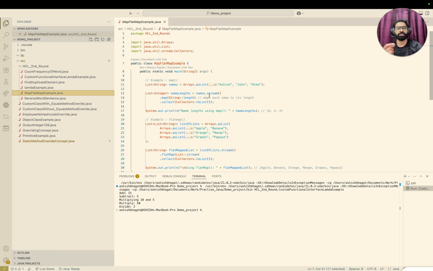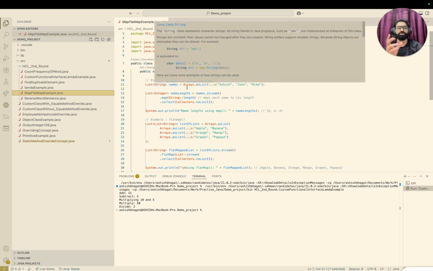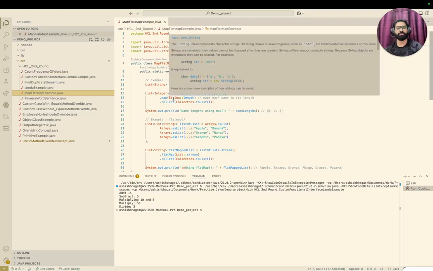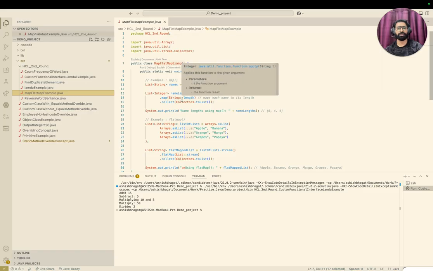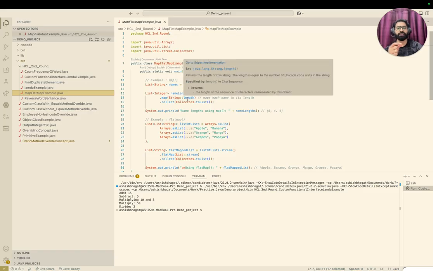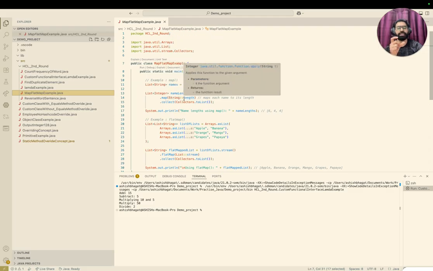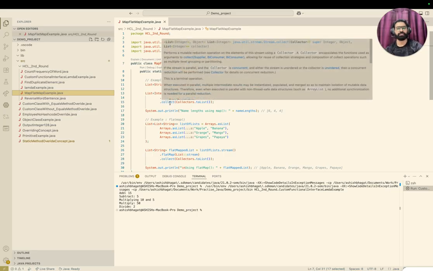names.stream() converts this list to a stream, and then inside the stream we have a map method where we pass as a parameter String::length. It will take each object in this list and find its length, and then we have collect.